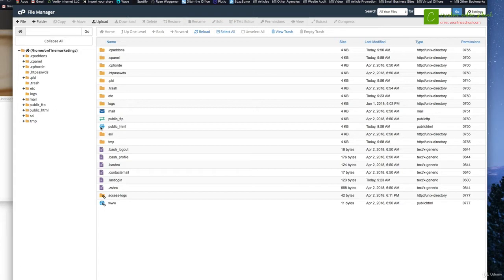Sometimes you'll see a folder that just says www. They really basically take you to the same spot. You can see actually there's one right here, but there's a little link right there, meaning that it's an alias where it just takes you into here. Public FTP, that's where people could upload files to if they were, maybe like a print shop or something where they were transferring files. Good place, it just keeps it separate from your hosting, but we don't really worry about that. We're only worried about this public HTML.